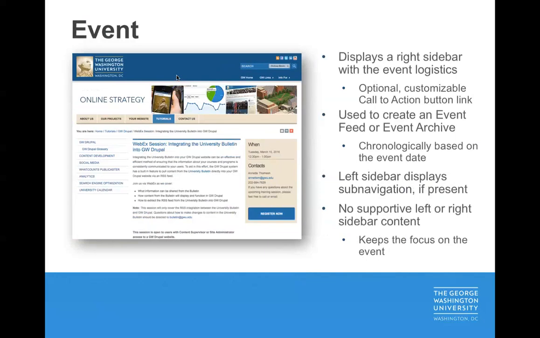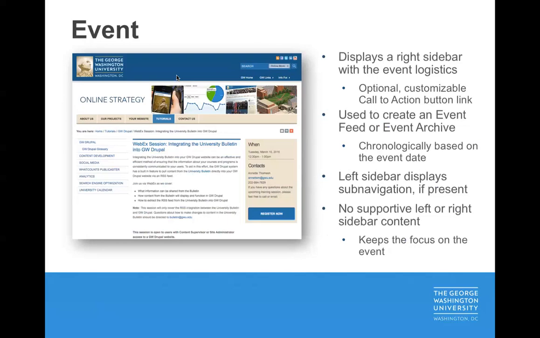There's also this customizable cyan call to action button link. It can say whatever you want it to say and link to whatever you want it to link to. So on our website, we typically have it linked to a web form page, but you can also link it to an Eventbrite page if that's what you're using. You can also link it directly to an email address. And again, it can say whatever you need it to say.